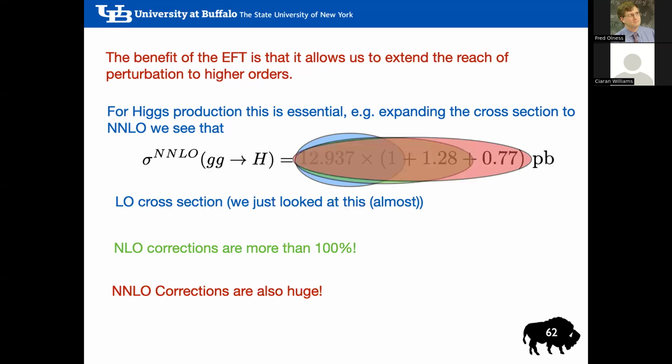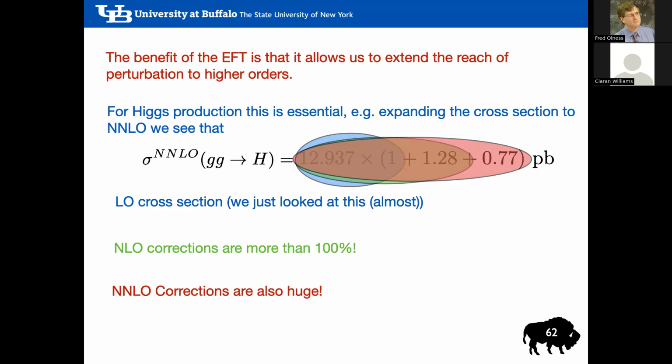Then I can include next to next to leading order, and I see it's not quite as dramatic, but still pretty big. So if I didn't have these higher order corrections in my theory, I would struggle to do any phenomenology at the LHC. So I need to have this effective field theory, at least as a first pass, to allow me to access higher orders in the QCD coupling, to understand the dynamics of at least the massless QCD, the massless gluons, to get me that accuracy so that I can have a realistic go at phenom.